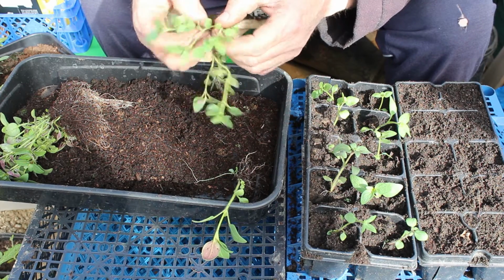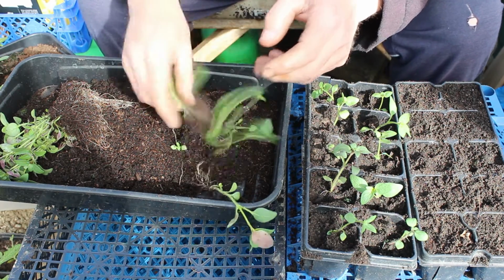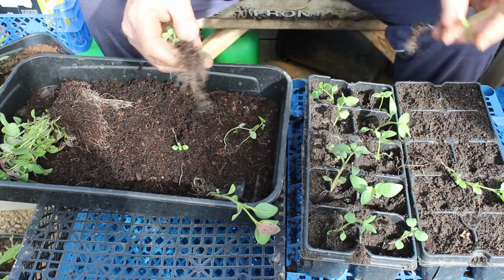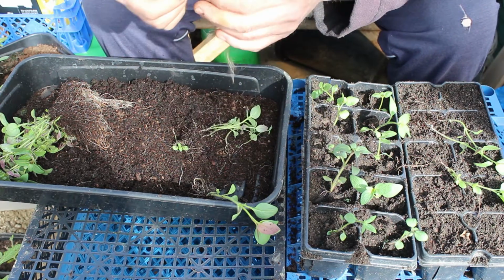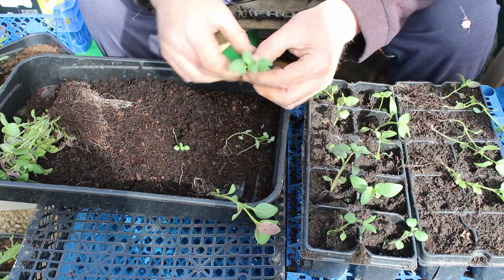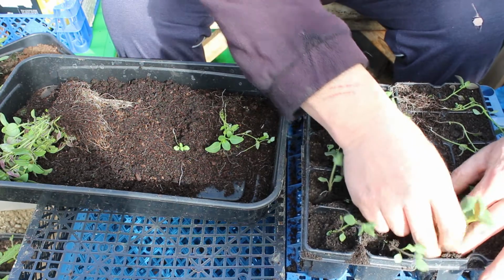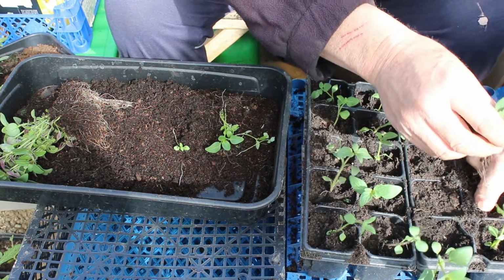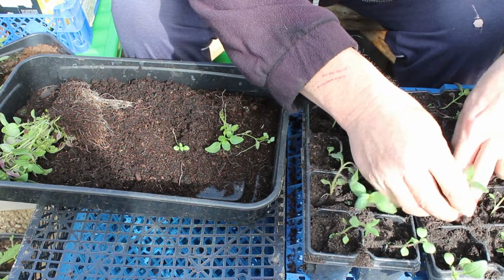Preferably you want to be doing this without breaking the roots, and you can get them into some compost. Get some water on, because these are very dry and the roots will be dry once you've done this. And your plants will just keep growing. I mean, it really doesn't get any easier than this. So there we go, there's a little cheat method for you, potting on plants and what you can do.